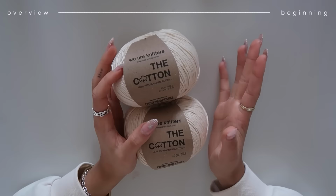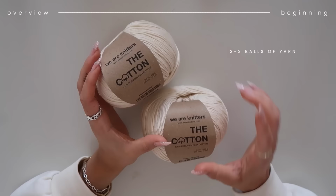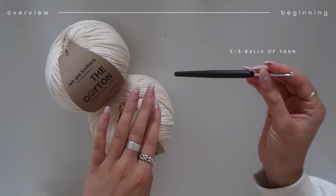So, everything you're gonna need is your yarn, whatever color and type of yarn you wanna use. But I'm gonna go with this one, because it's very light and also very soft. I'm probably gonna need like 2 to 3 of these. I'm gonna link it down below if you're interested. It's from We Are Knitters. And the hook that I'm gonna use is this one from Prim.